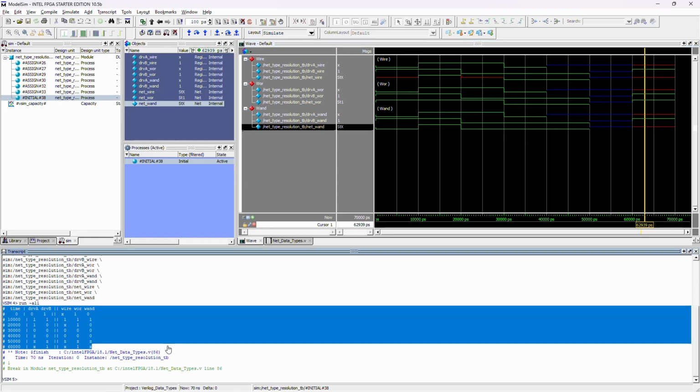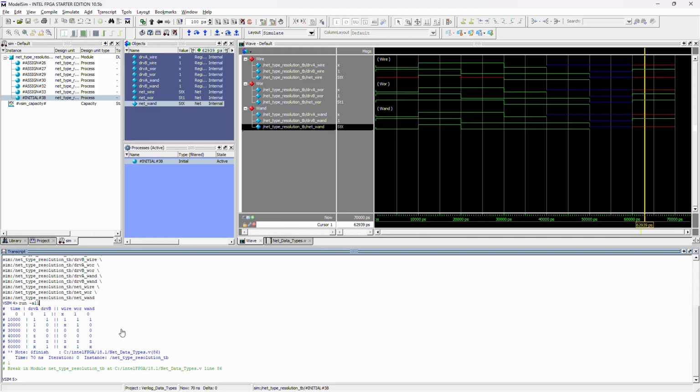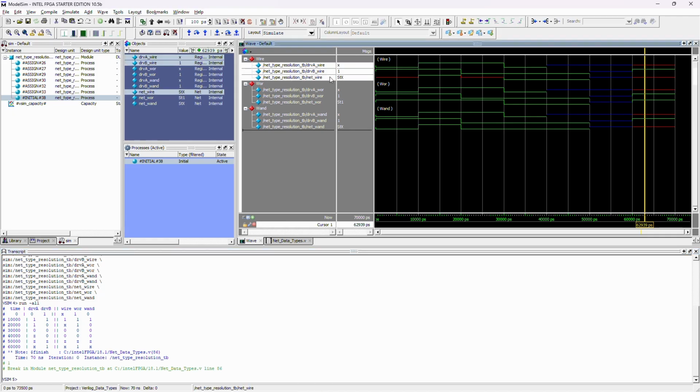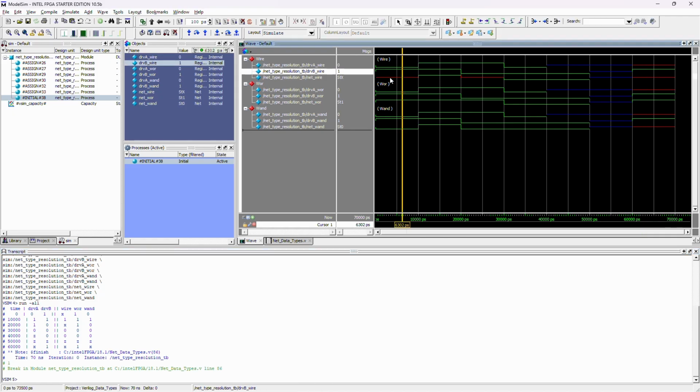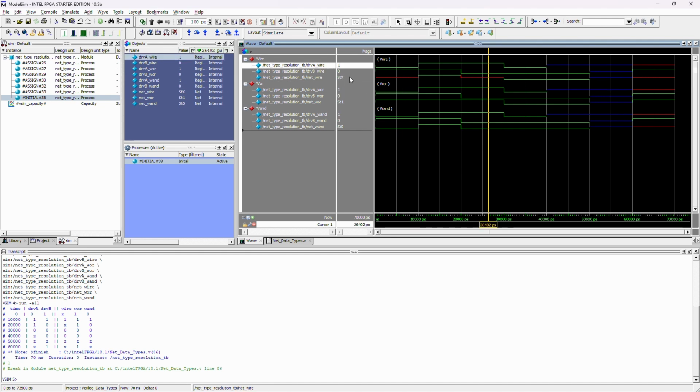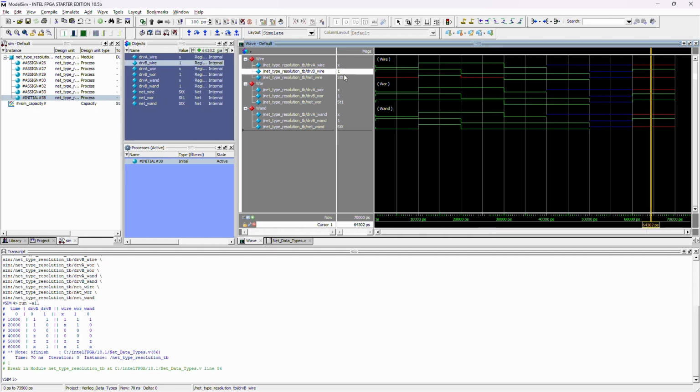These are the driver values and these are the output values. From this we can conclude that wire, for any conflicting values, drives the value unknown. Like 0, 1, its output is unknown. And for 1 and 0, the output is unknown. As well as unknown and 1, these are also conflicting values, so the value is unknown.